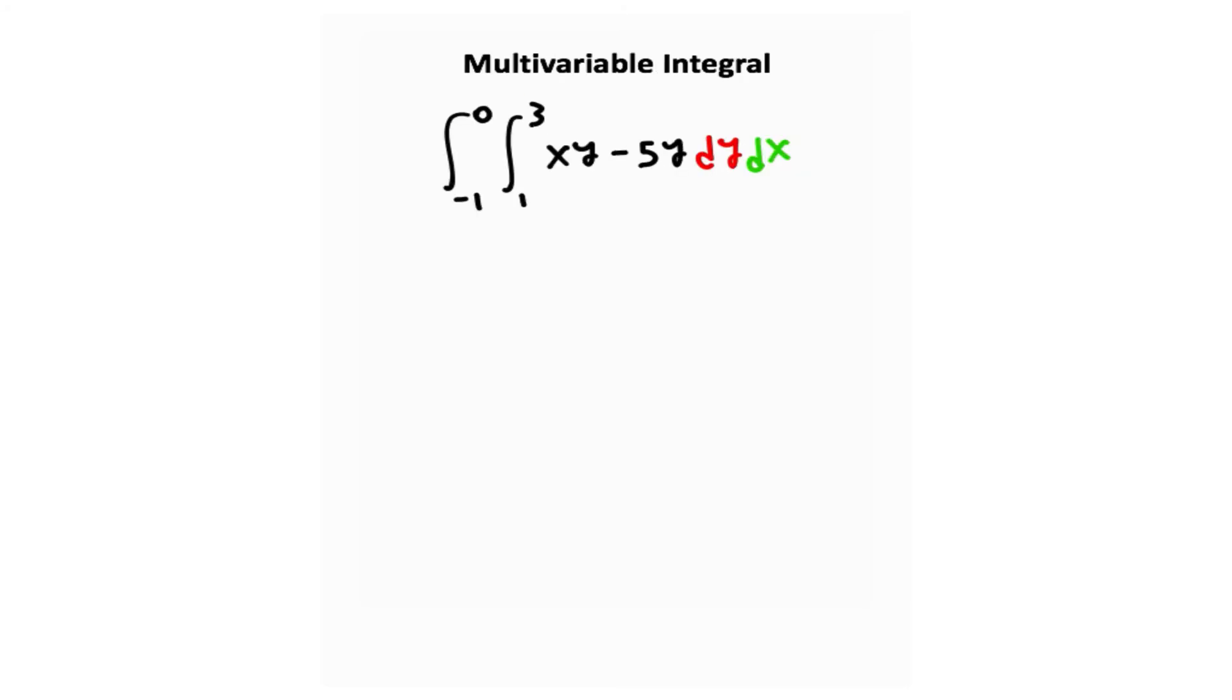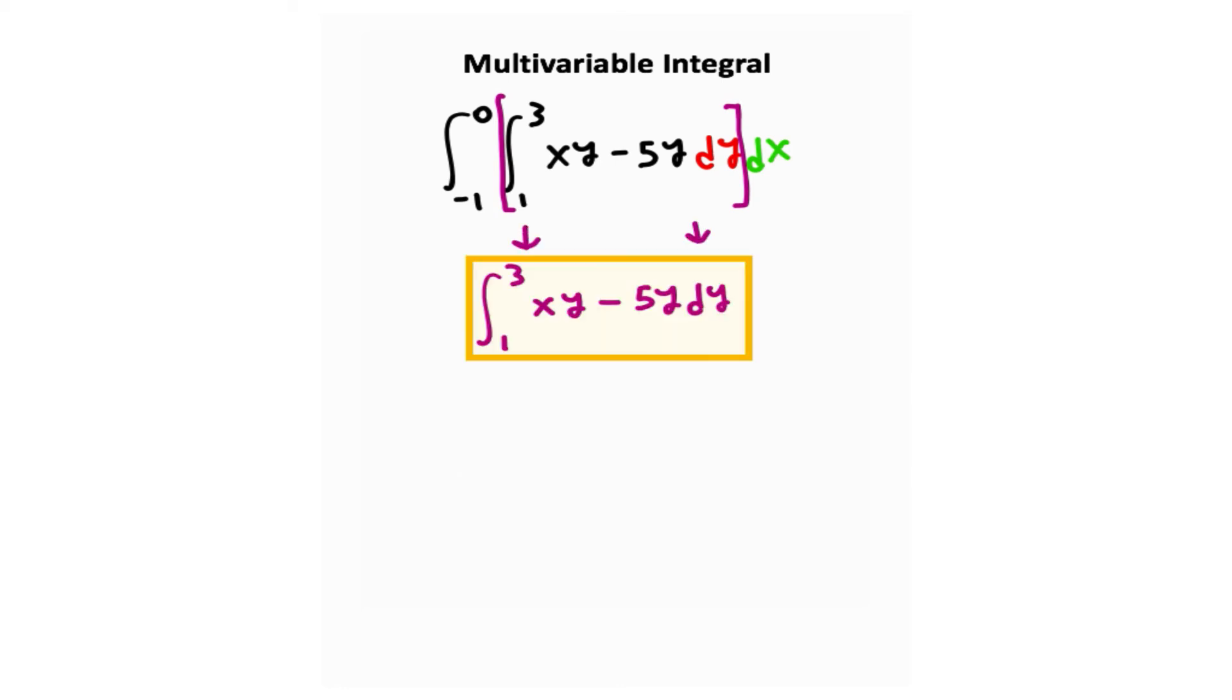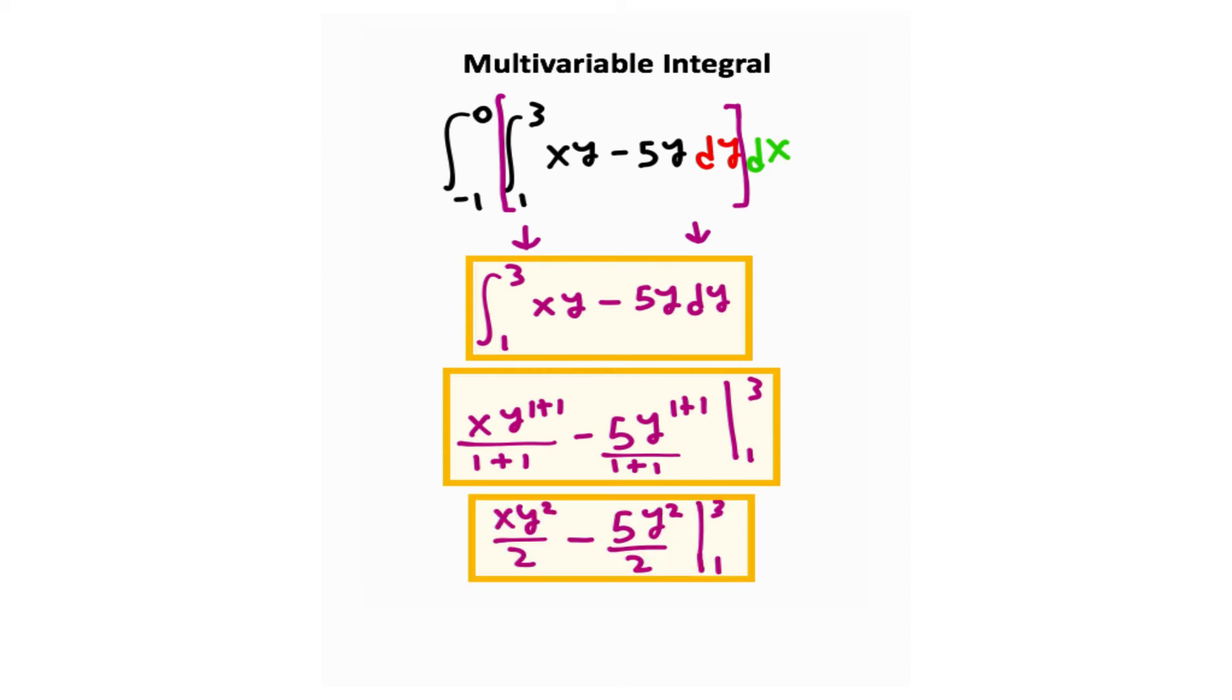Now let's talk about multi-variable integration. What you want to do is start by working from the inside. And so you're going to integrate the inside and you can use that reverse power rule for anti-derivative, but it's reversed from the derivative power rule. So we're bounding that from 1 to 3. And so what I'm going to do is use that power rule on the top and bottom here. Now that I've used the power rule, I can simplify down.